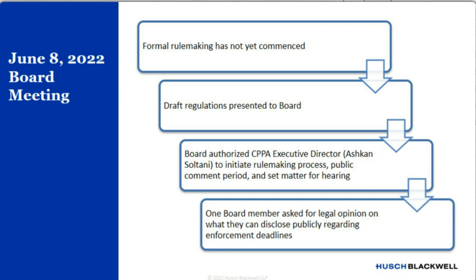There was a lot of talk in the beginning of this process that Q3, Q4 was when they were looking to get these done. It doesn't look good for Q3. Obviously, we're in Q3. The effective date of the CPRA still is January 1st, 2023. It's really difficult to anticipate when the regulations are going to be done right now, but let's talk about what we can focus on.